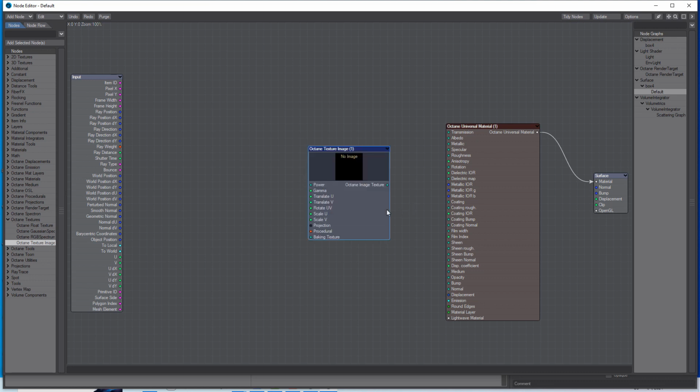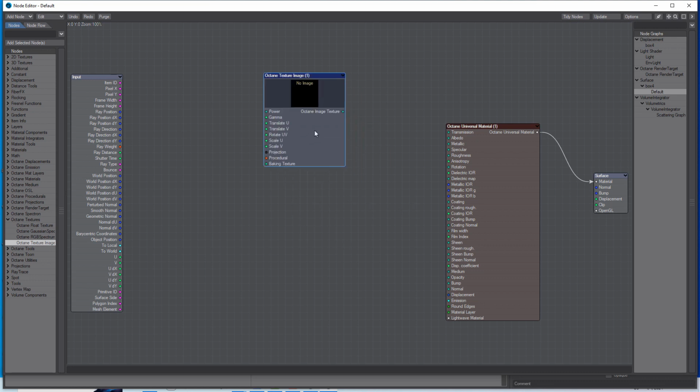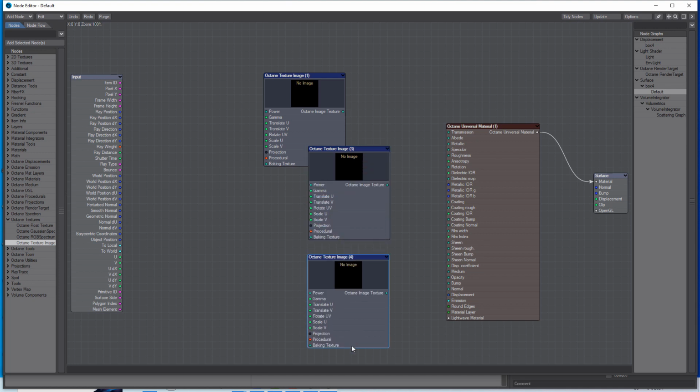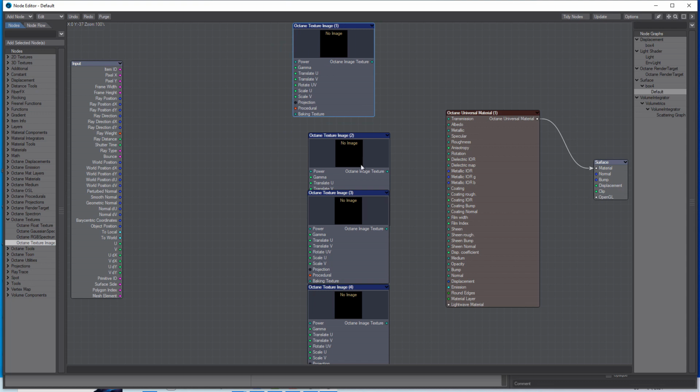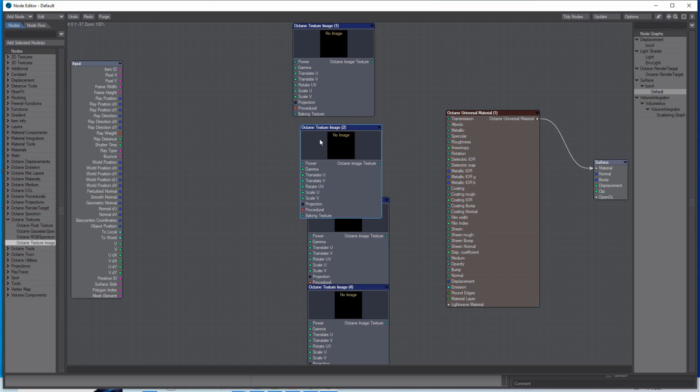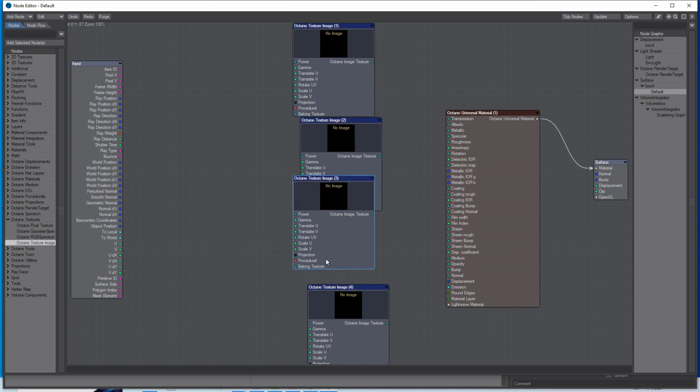I know I need 4 of these, so I'm going to hit Control C, then Control V, Control V, Control V. So I've got 4 images here because I know there's 4 textures that we need to import. They're kind of overlapping here, but that's okay.